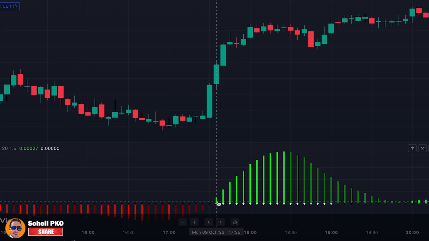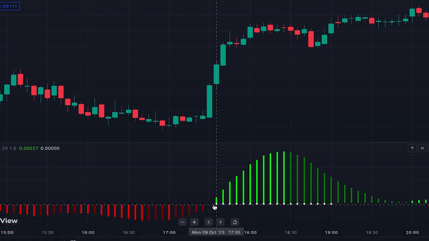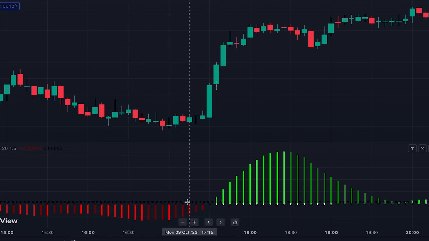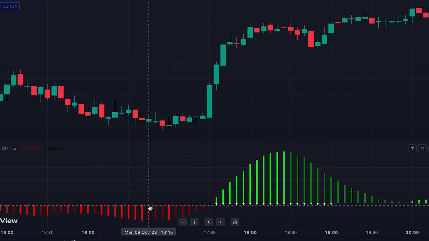The volatility component, I mean these small white and black crosses, are based on Bollinger Bands and Keltner channels. When Bollinger Bands go inside the Keltner channels, it shows a very low volatility in the market, and those periods are shown by the help of these black crosses. So when we have black crosses, it tells us that we have a very low volatility in the market. In other words, the market is in a squeeze and it's ready for an explosive move up or down. And when we get a white cross, it tells us that we have significantly increased volatility in one direction. In other words, they show a squeeze release, or it's said squeeze fired.